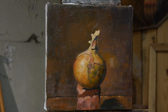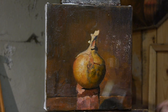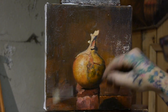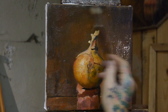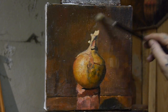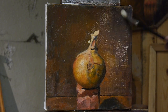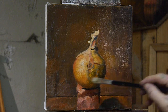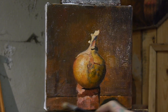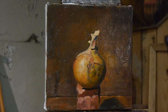Okay, another day, another onion. I'm just going to do the last touch up on this. Hopefully that will go well. Never know. Just need to enhance some of the things, the lights and the shapes and stuff. I'll be a little bit careful with this retouche varnish today, because it's the one from Old Holland. Be a little bit careful because it can easily dissolve. There are places that are still wet.